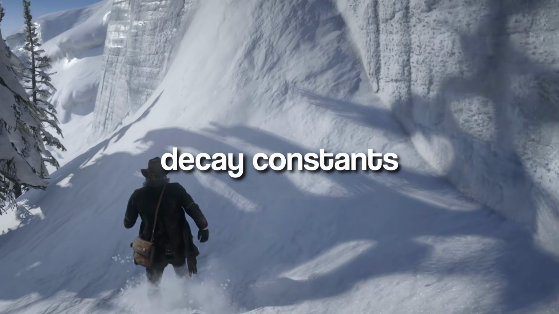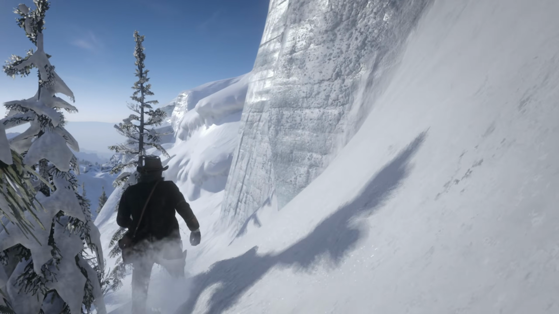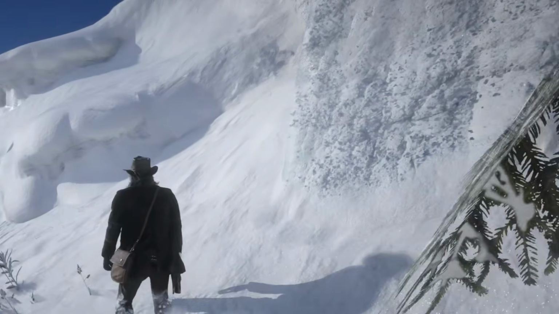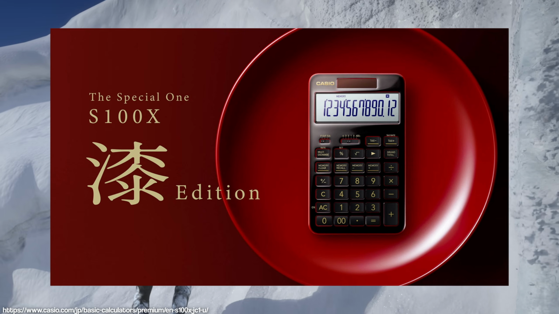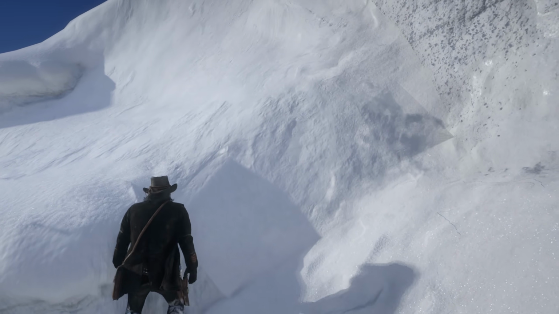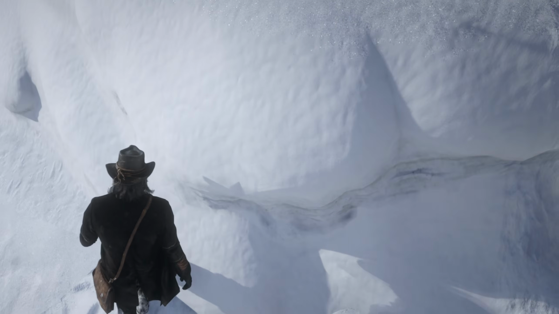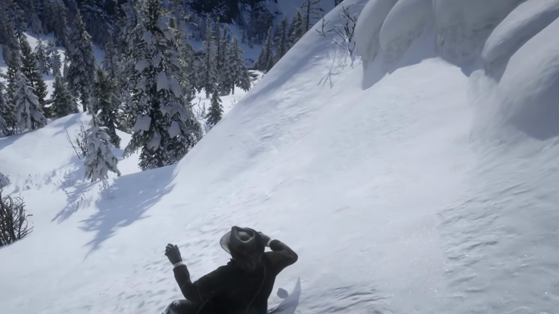Then, because we know the decay constants of uranium and because we know that the sum of all the uranium and lead from the decay process must be the initial amount of uranium, we can simply calculate the age from the ratio of uranium to lead in the zircon crystal. Conceptually, it's an incredibly easy process, but actually measuring these tiny samples with reasonable precision is the hard part.